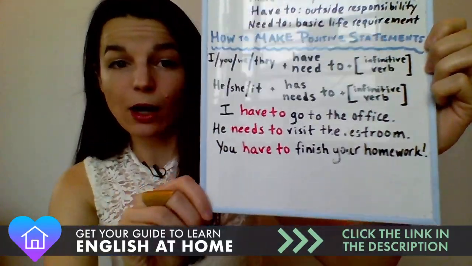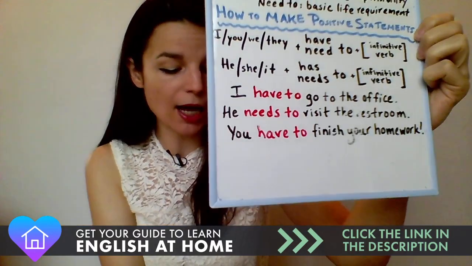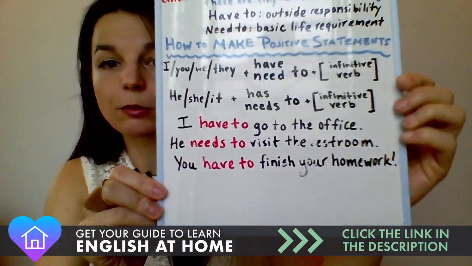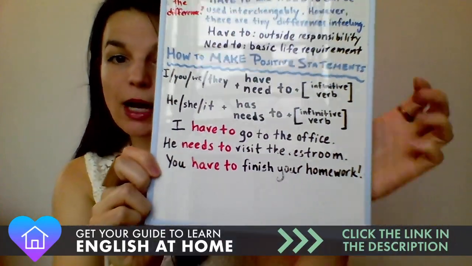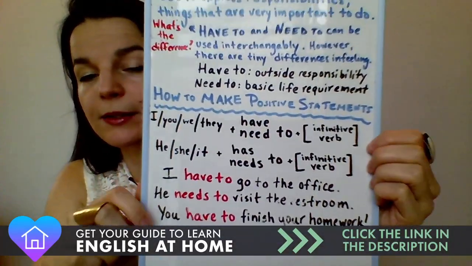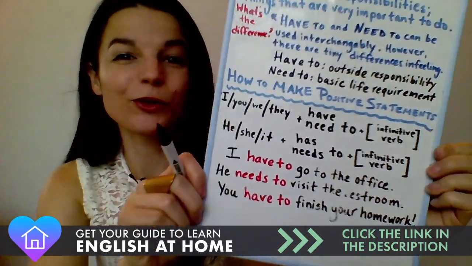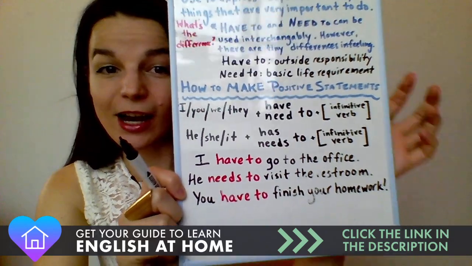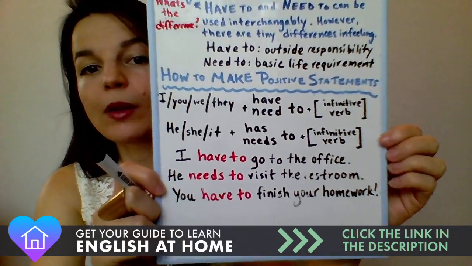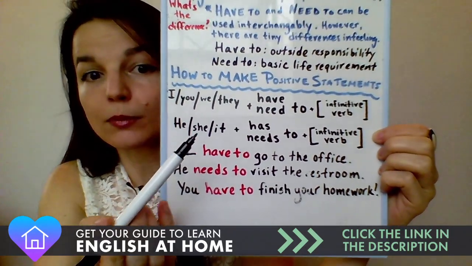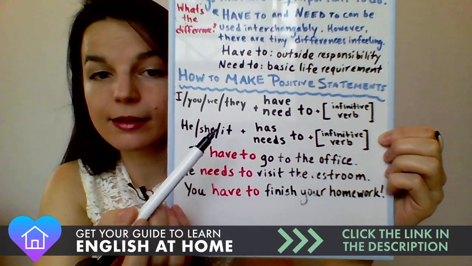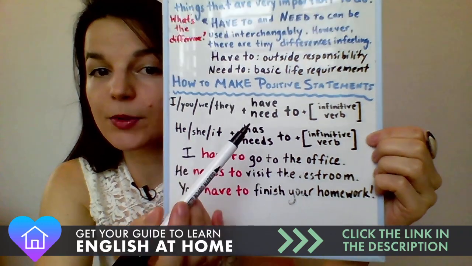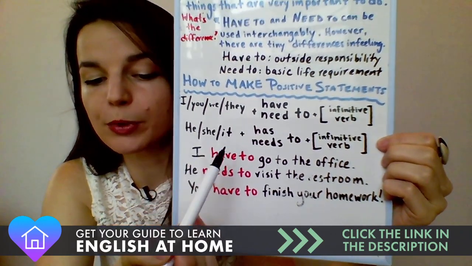Okay, so now let's move on to how to make positive statements. Positive, let's begin with this. There are two patterns. If you joined last week's lesson about basic verb conjugation, this will be a good review for you. So, to make a positive statement, we have two patterns. These patterns depend on the subject of the sentence. So the subject of the sentence, there are two groups here.